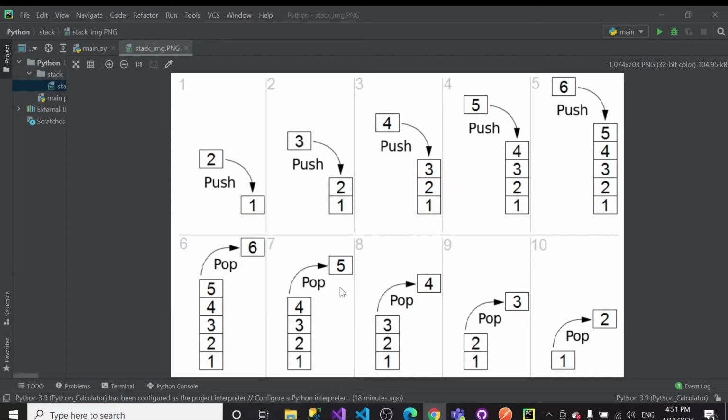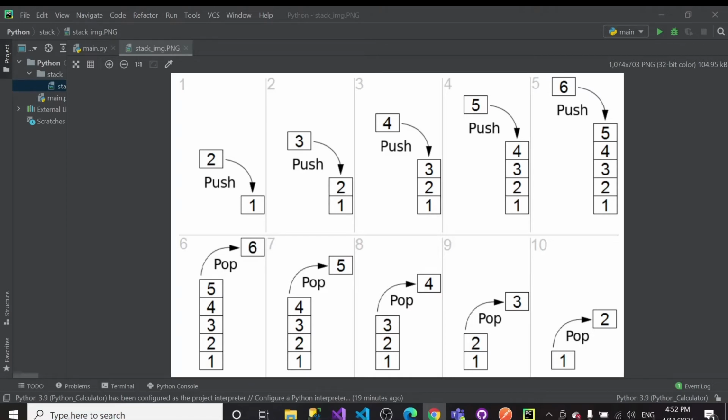The base of the stack is significant since items stored in the stack closer to the base represent those that have been in the stack the longest. So the most recently added item is the one in the position to be removed first. As we can see from the diagram, when we had 6, which is the last item we added, 6 is in the first position to be removed.